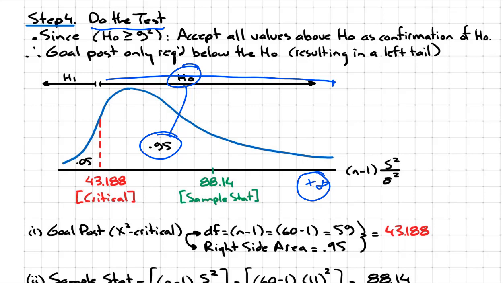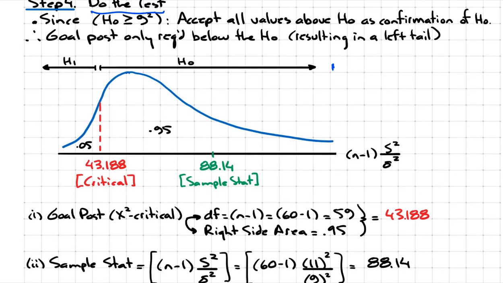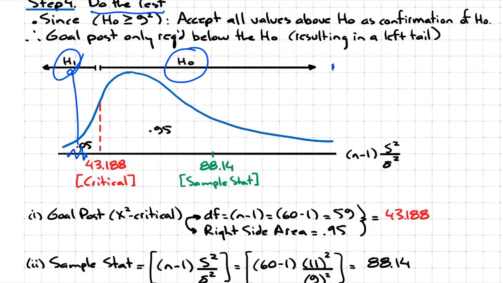So positioning the goalpost is very, very important. That's the trick we use to figure out where the goalpost lies. So the goalpost is going to be here. So then if we know that this 95% is null territory, then this tail area on the left side would be alternative territory. So you can see why I use a penalty kick analogy, ladies and gentlemen. If the sample comes in anywhere here, that's null territory. On the other hand, if the sample comes anywhere here, that's alternative territory.